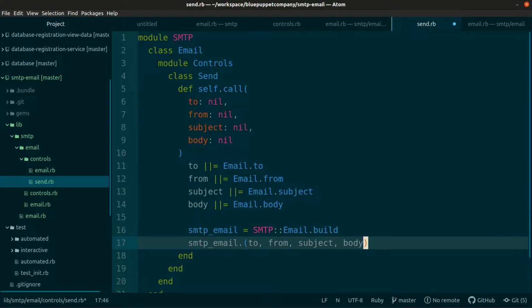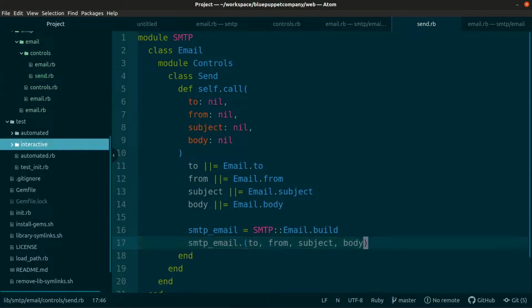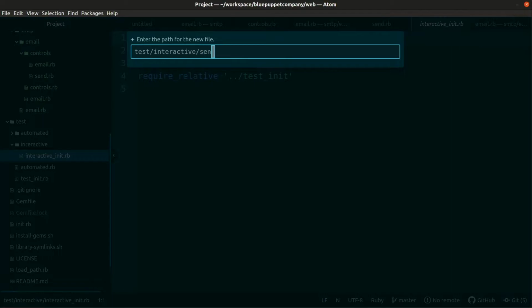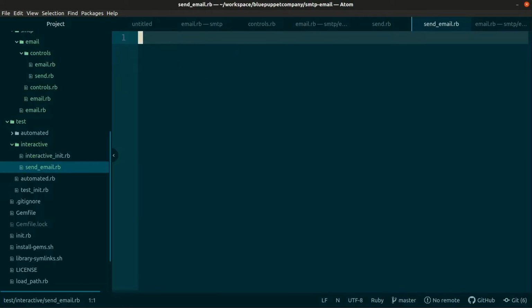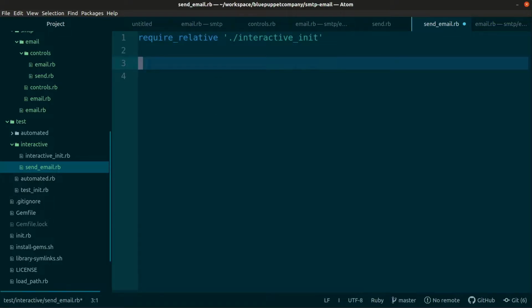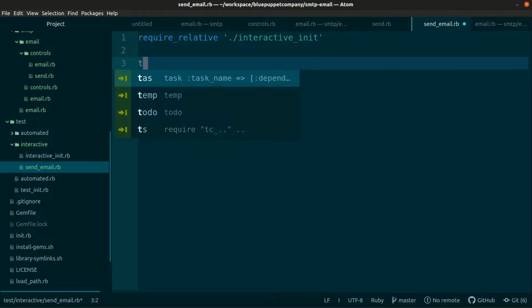Next, we want to create an interactive test. We'll need to require the interactive init file. And we want to define some arguments that we'll be passing in.